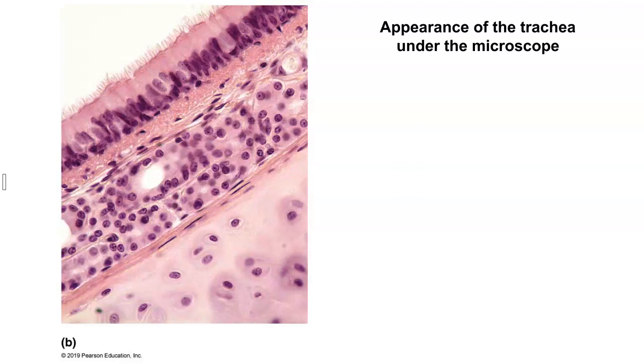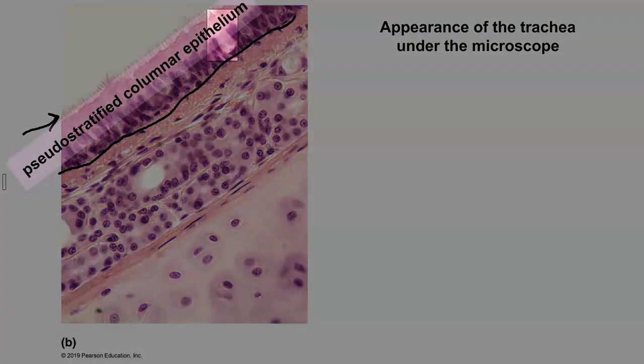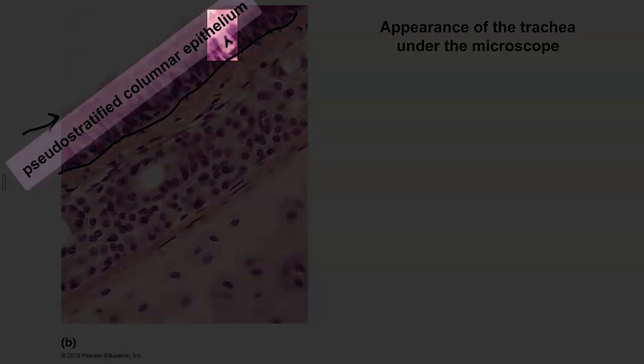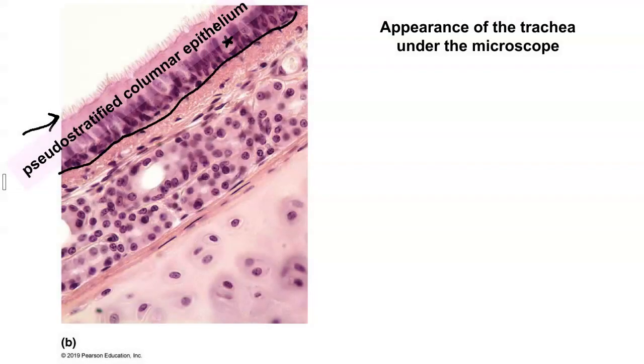Taking a closer look at a mucous membrane, this is what it looks like inside of the trachea using a microscope. So we can see the hollow lumen. This is where the air is moving in and out, and we can see the cilia projecting into that area. This is the epithelial tissue. This is pseudostratified columnar epithelial tissue. We can see a goblet cell secreting mucus onto the surface of this tissue. Right underneath the epithelial tissue is connective tissue. And so that is the definition of an epithelial membrane.